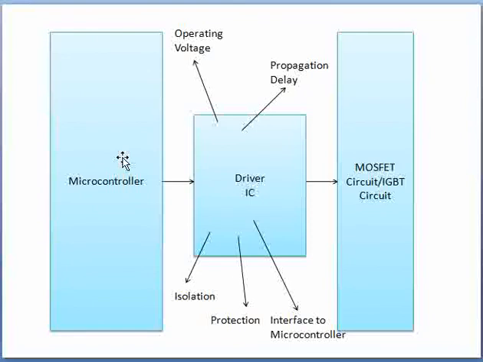So from the microcontroller, it could be just a GPIO that could drive the driver IC, or the driver IC might have some serial interface like SPI, I2C, where the microcontroller would be driving the driver through that interface, configuring the driver to perform its activities at its output. So depending on how the designer wants to do it, that could be the interface related.